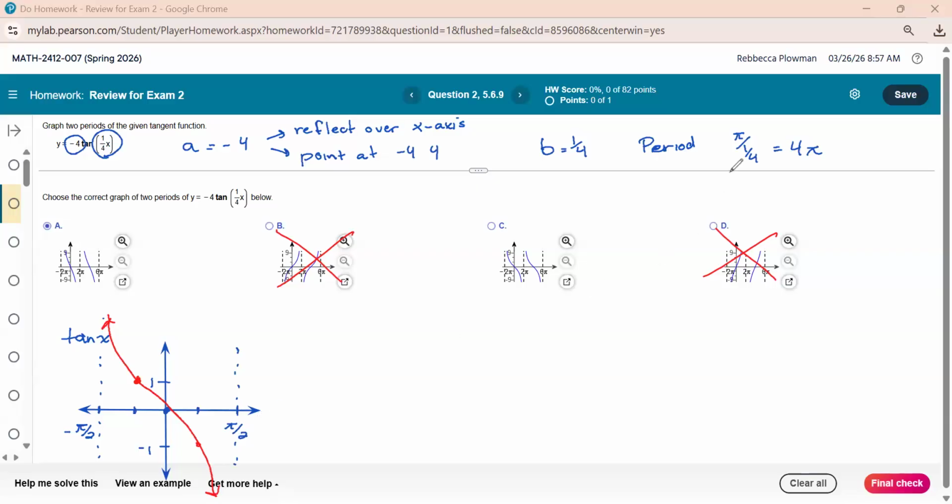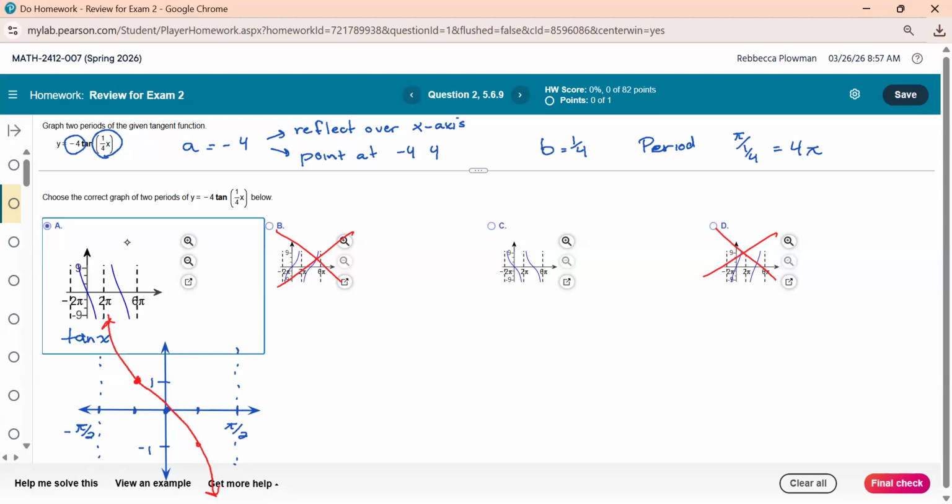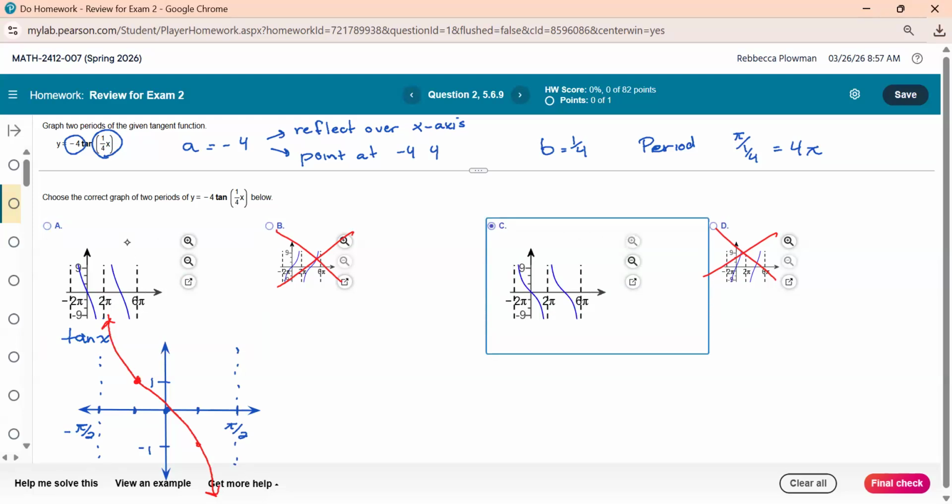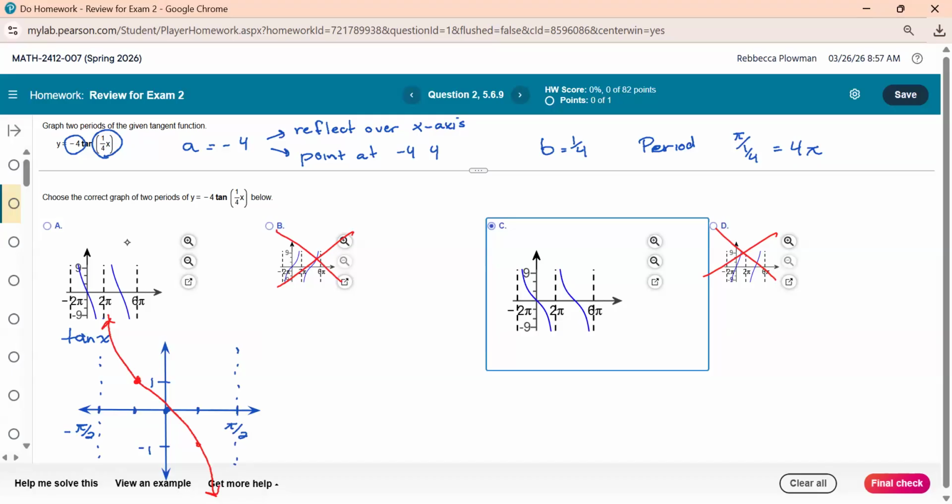The other thing we know is that this period is supposed to be 4 pi. So this is -4/2, 4/2. What you will see here, if you look at the periods of what's left, it's going to be even on both sides still, because this one goes from -2 pi to 2 pi. So that is a period of 4 pi. But this one here, also C, also goes from -2 pi to 2 pi. So they have the same period. So that's not going to be helpful.